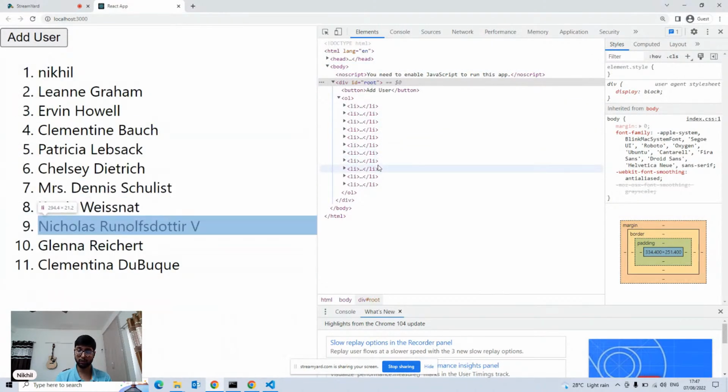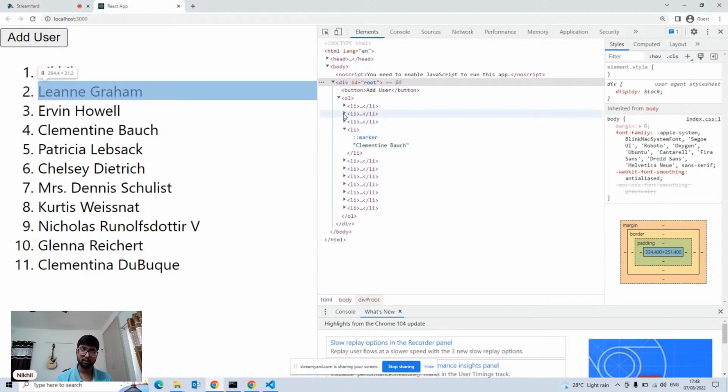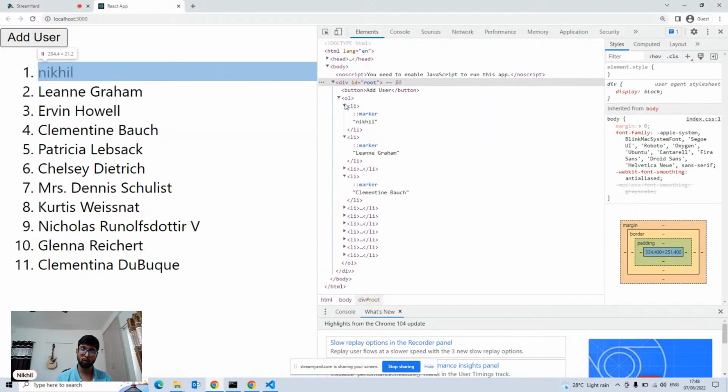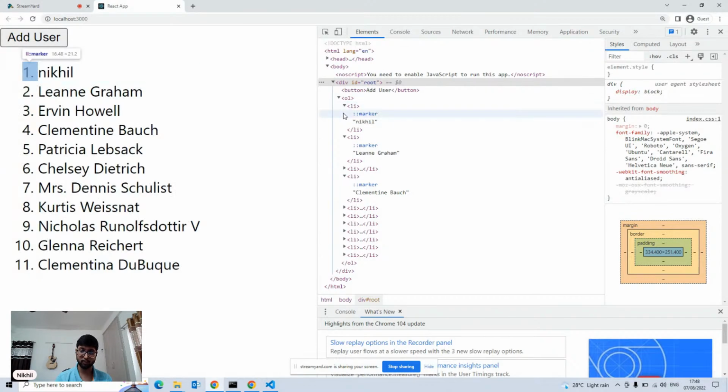Now this is how your React virtual DOM comes into action. It is basically saying that my list item Clementine is exactly the same as before, so why should I re-render it again? Let's keep the content the same as before. Everything is the same as before. Only this content was not there already, so this is being added as a new element. So only my ordered list is changing, and only this list item is being highlighted.